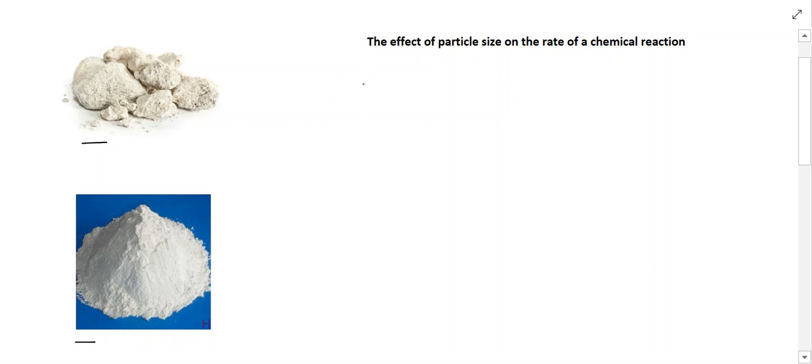So this is calcium carbonate, and its chemical formula is CaCO3. You have a calcium atom bonded to a carbon atom, and it's bonded to three oxygen atoms. This is known as calcium carbonate. This part here, the CO3, is where the carbonate comes from. The calcium comes from this first part here.